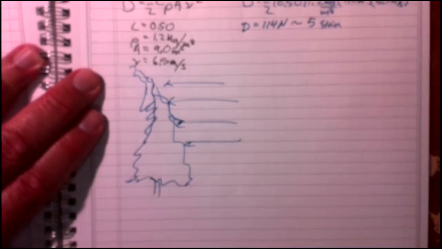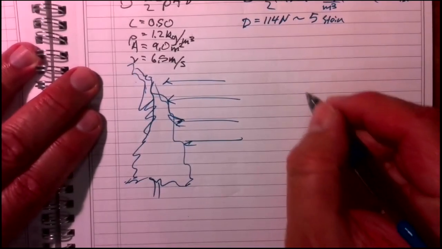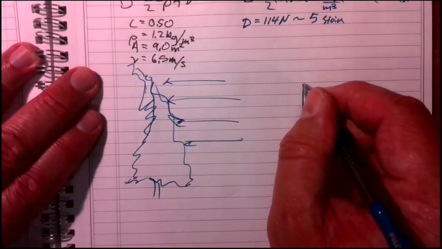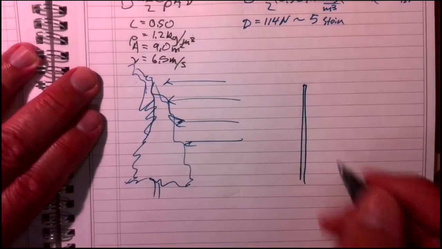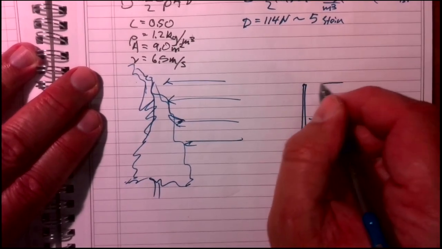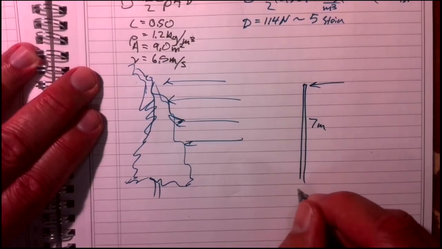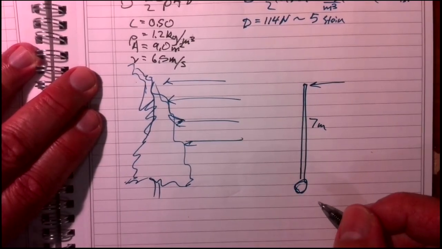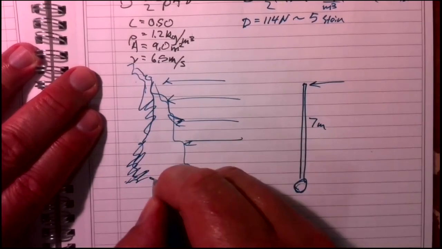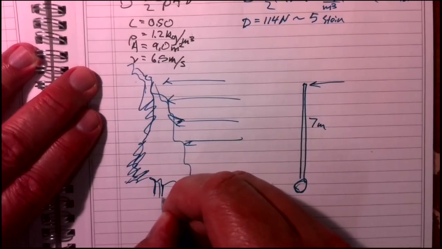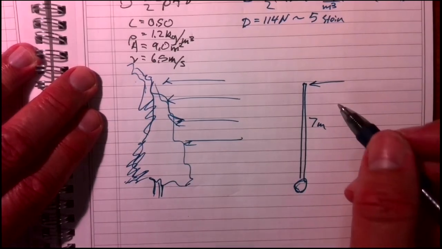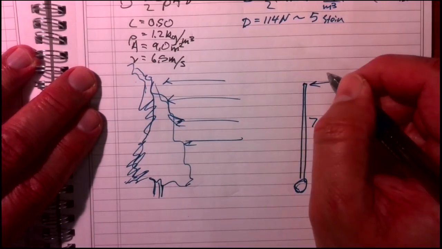And so we can basically make a model of this and just say, all right, this is a 7 meter rod, okay? And so here's 7 meters. That's how tall this thing is. And all of the force is applied right here. So here's my axis of rotation, okay? And so just like a door, the tree wants to rotate. Now, trees can only exert a certain amount of torque, and then the tree is going to break. Okay, and usually trees are strong enough to survive the wind, hopefully.